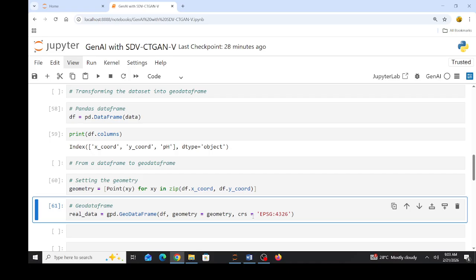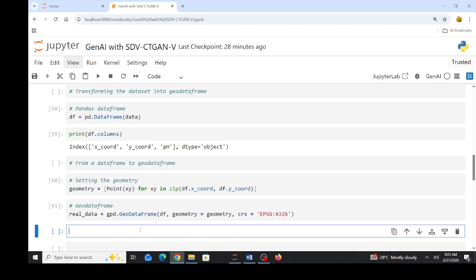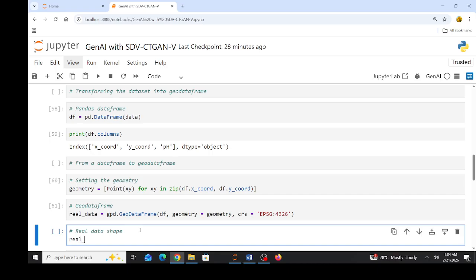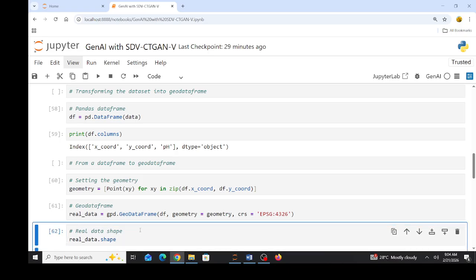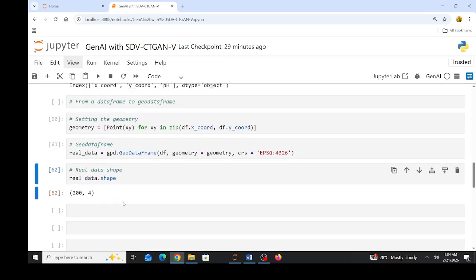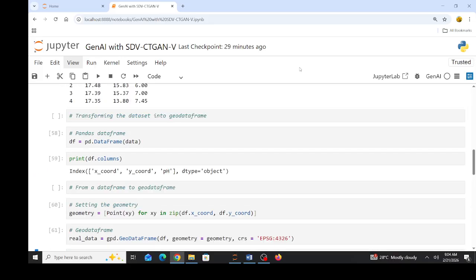Now let's see the shape of the real data. Real data dot shape. Now you have 200 rows and 4 columns or attributes instead of 3 for the data frame.